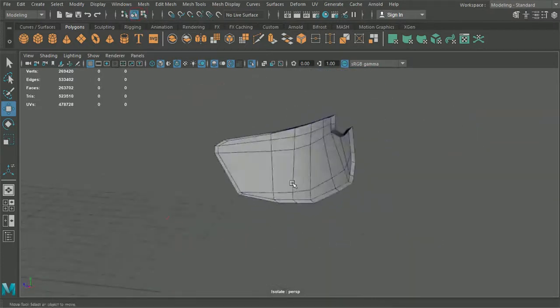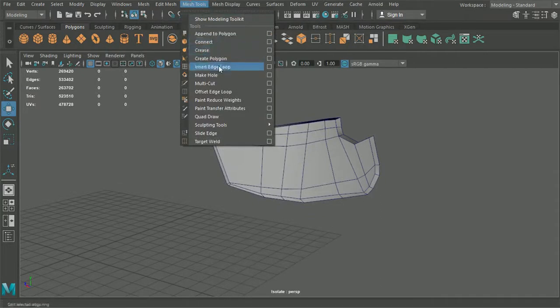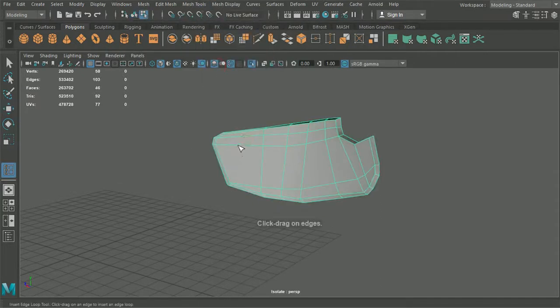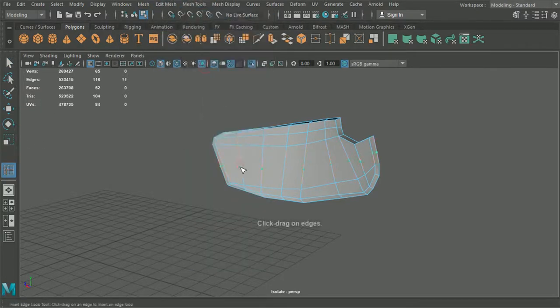Now, inside here it looks like there's some elements that we are going to want to add to. So I'm going to insert some edge loops. We're going to drop one just here, and we're going to drop another edge loop down here.